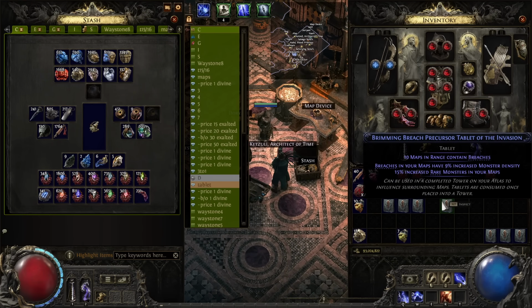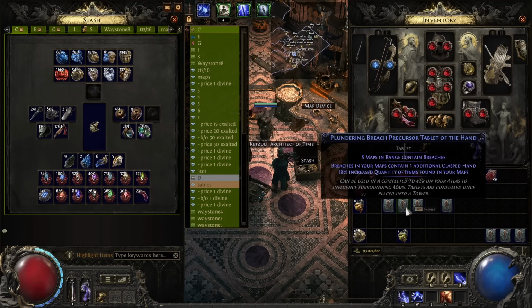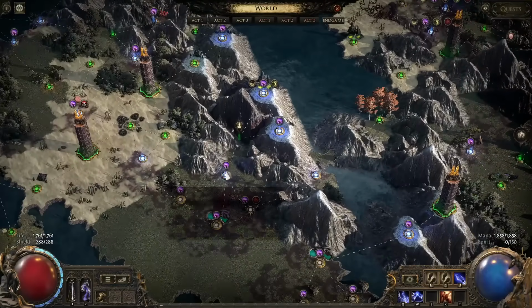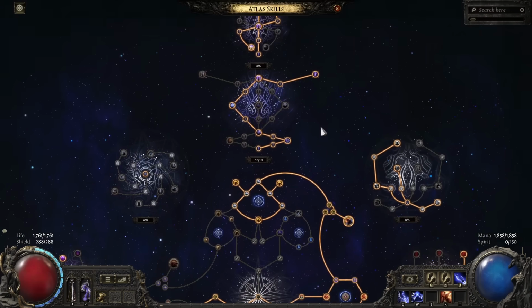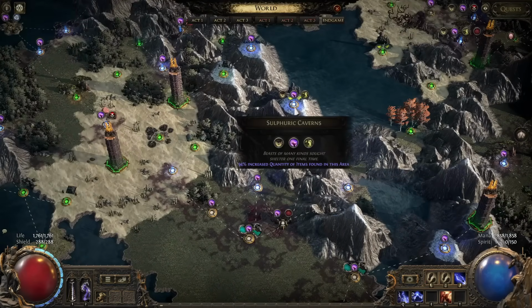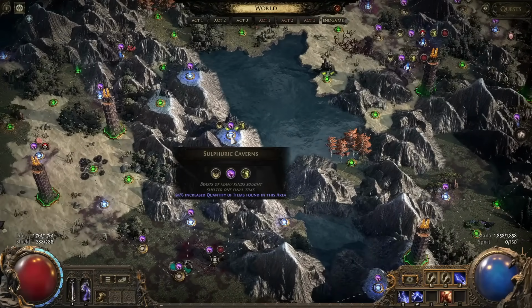I would say a nice secondary one is increased rare monsters in your map. This is probably okay as a secondary one if you don't have any more quant tablets. I'll go over how you sustain these in a second. Essentially, here's a showcase of my map real quick of maps I've been setting up, and some of these are really insane. Some of them aren't that insane, but this has 94% increased quant. So if you're not sure what quant is, essentially 100% quant is double the item drops, and this all scales from your Atlas tree. So this 100% quant usually goes to like 130, 140% quant. So you're getting a 2.4 times multiplier on drops. This is way more important than anything else you could be doing in game.